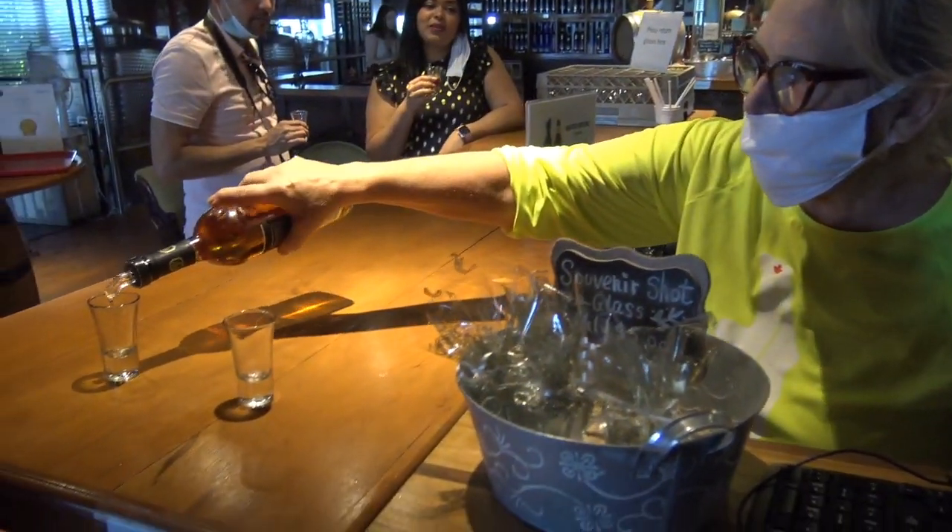Peach, apricot, honey notes — a little butterscotch, a little green apple finish. They are closing, unfortunately — they've got about a month left, end of September 2020. How many regions in the world can you find ice wine? Just here in Canada — BC makes one as well, but Ontario is really known for it. It was actually an accident: somebody left grapes on the vine over winter and found that when they squeezed them they were incredibly flavorful. Now they purposely leave the grapes on the vine until usually mid-January, when it gets to minus 8 to 15 degrees Fahrenheit, and then go out — sometimes at 3 o'clock in the morning — to pick them.